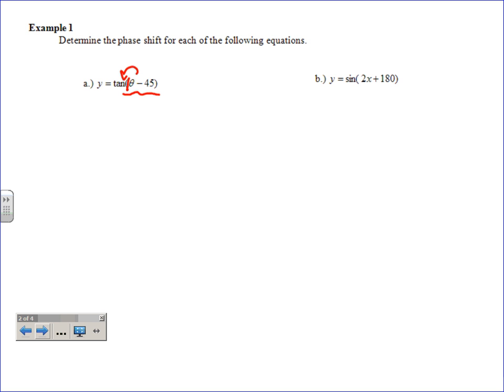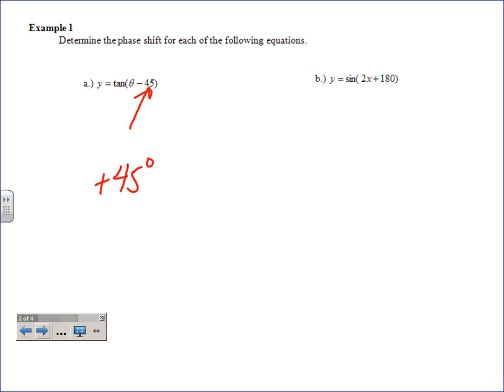If you have it, for example, in this setup, to find phase shift, all you have to do is take the opposite of that number. So the phase shift is a positive 45 degrees. I should have a degree symbol on there, sorry. That means you're going to take that graph of tangent, if I were to graph this one right now, and you're going to push it 45 degrees to the right. Do you think that's also going to move the asymptotes in that graph? If you're pushing everything to the right? Yeah, everything's just going to slide over to the right 45 degrees.